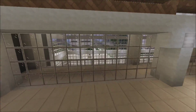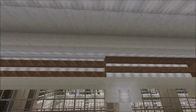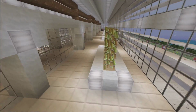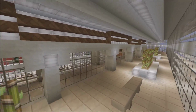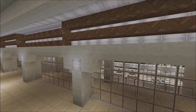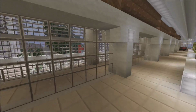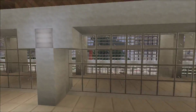But this is a basic walkway with some nice little patterns of the wood and everything, and I'm guessing a few of you don't know how to do this. It's actually really simple. I'll probably show you on a later episode, maybe when I go into a building series, and I'll show you how to do this type of thing if you don't already know. It's really nice, but it's really simple at the same time, if you know what you're doing. So basically this finishes our part here. I'm kind of looking out onto the lobby a bit much here.